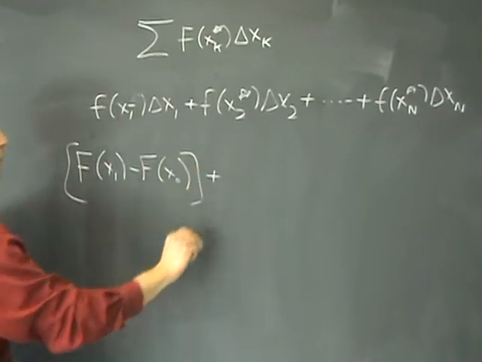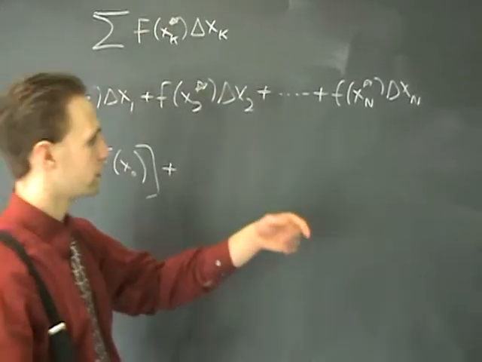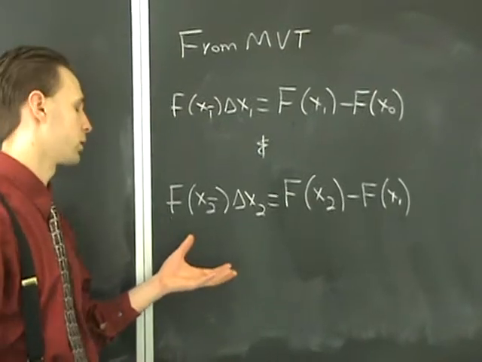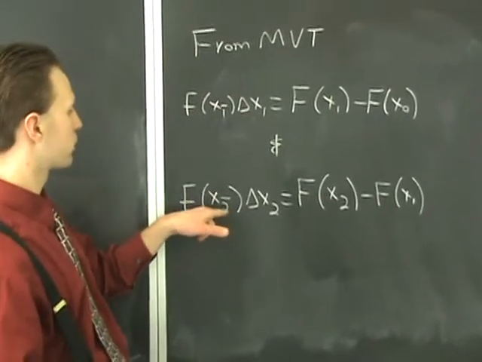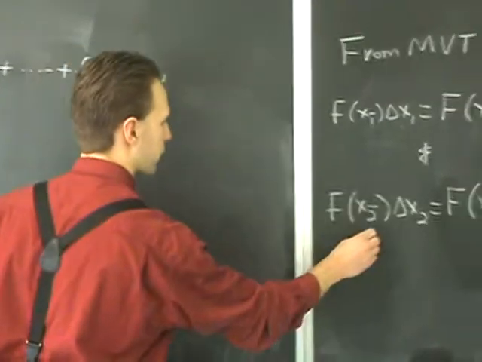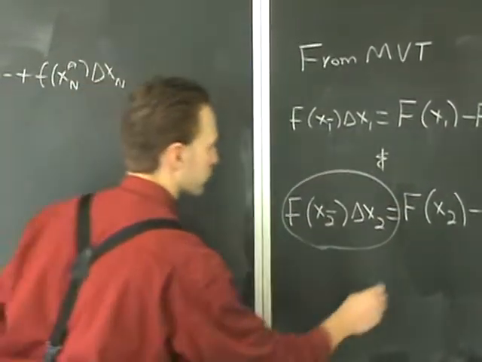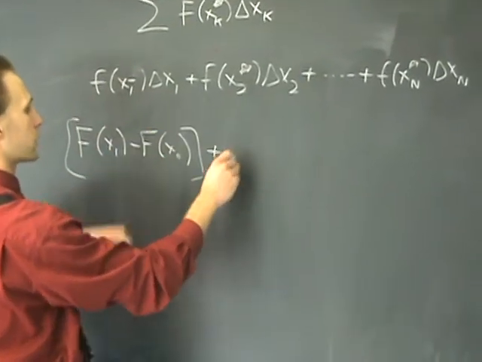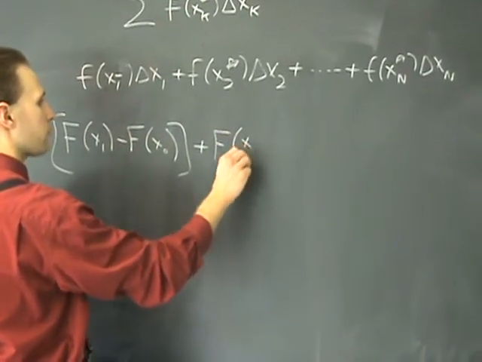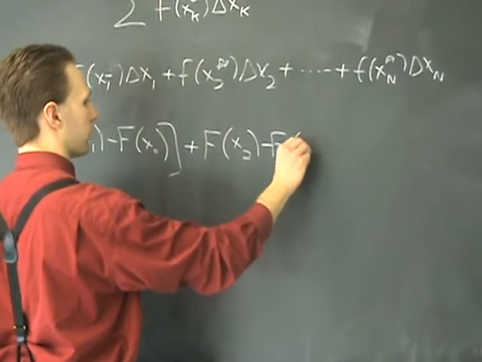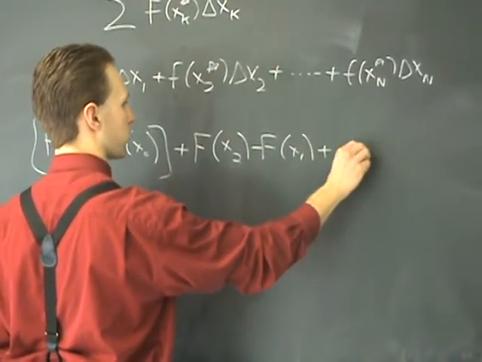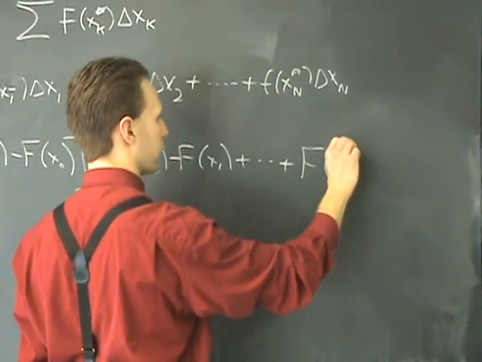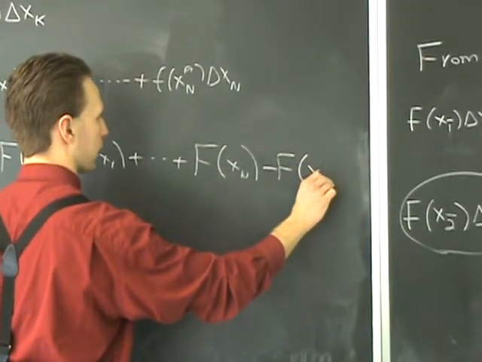That's the first one. Likewise, with the second one, you can apply the same thing for the first, second, and for all of the subintervals. As long as I choose them to be these special bar numbers, I can trade everything that looks like this in for something that looks like this. And we're going to do exactly that. So what was once this will now be big F of x2 minus big F of x1 plus and so on. And the last one will be big F of xn minus big F of xn minus 1.